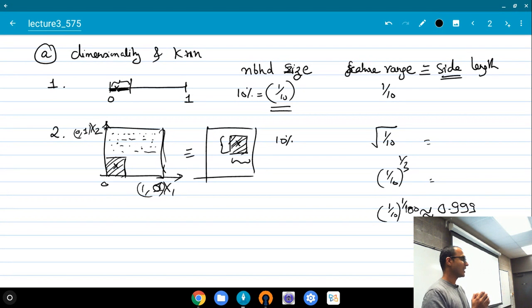So I'm considering fewer and fewer points to inform my decision. Do you understand? If you keep k fixed as you increase the dimensions, I'm considering fewer and fewer points to inform my decision. That will make my prediction unstable in a sense. That's roughly what's happening.